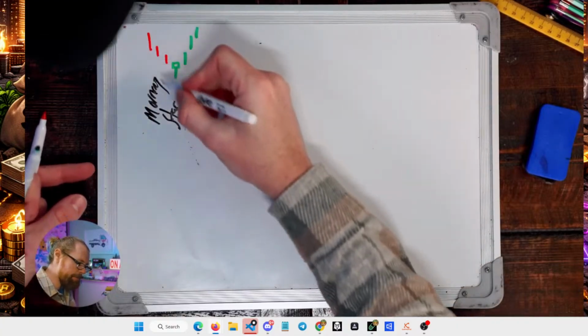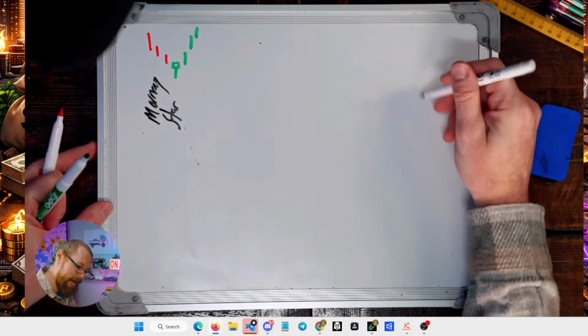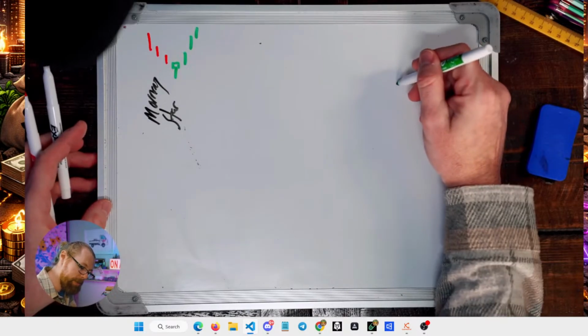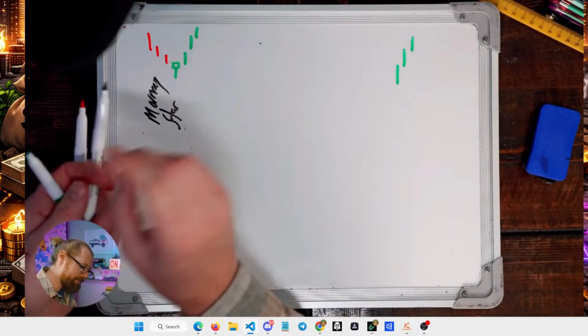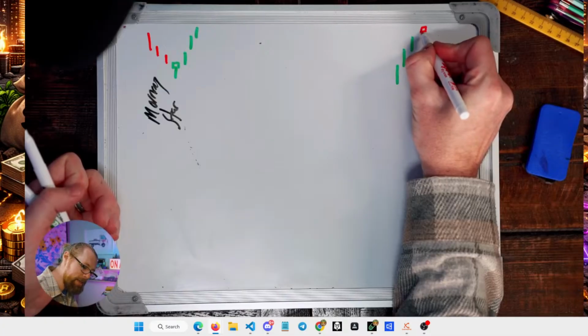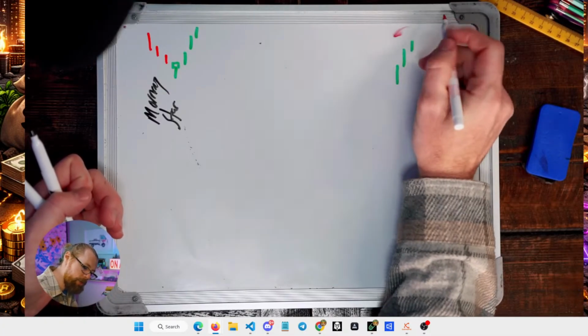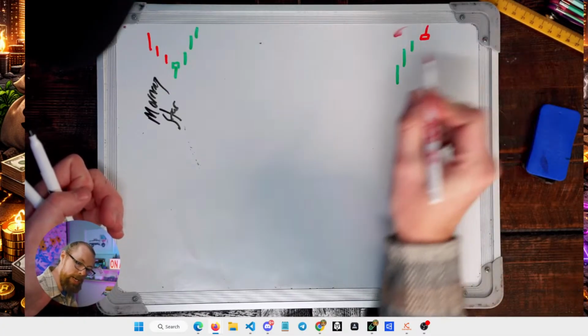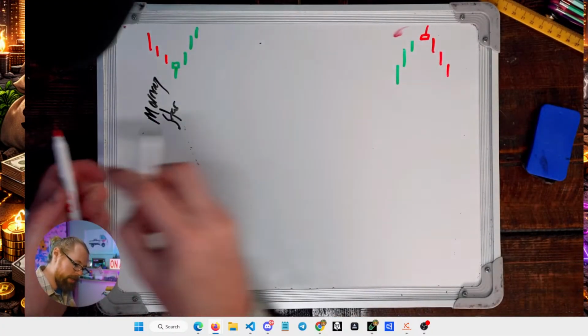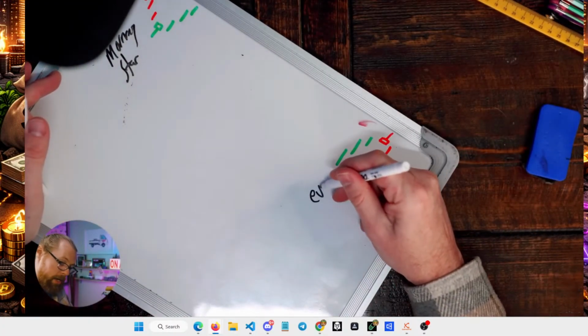So now that's a bullish pattern. And then on this side, we're going to have the evening star, the exact opposite, where the price has been moving higher. And then finally, you get a candle that opens well outside, but you've got that topping tail. Let me draw that a little bit better. You've got that topping tail right there, and then now we're starting to come back down. So that one's going to be called the evening star.